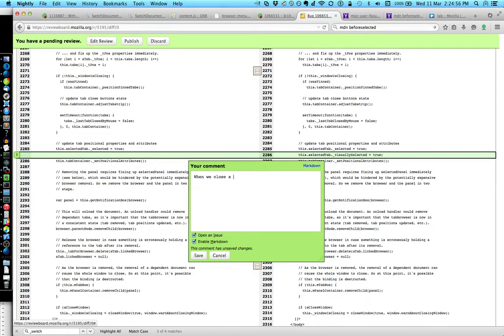When we close a tab and switch to another one, I should be more specific. When we close the selected tab and switch to another one, and remove tab, yeah, and remove tab. I had to escape the underline, otherwise it was using, you know what? I should disable markdown, that's why. And remove tab gets fired when the transition ends.